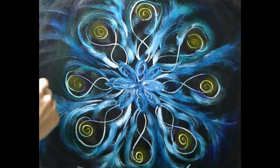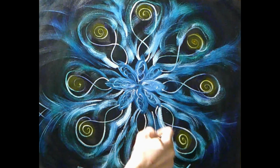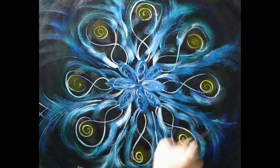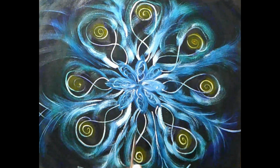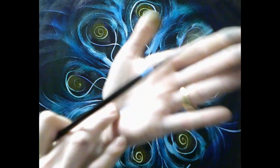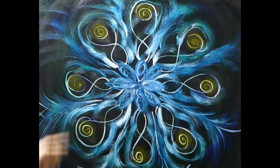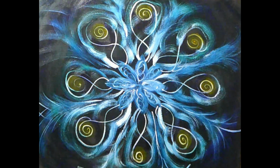So I think in here where I have these, I'm going to do little darker deliberate marks with my white brush, with my liner brush, to give it more of a feather feeling. And when I'm doing this, I'm pushing down, and then as I come to the end of my line, I'm flicking my brush off. And that's what gives it this sharper disappearing end versus like here where it's a really blunt start. So if you guys are ever looking for that effect, that's how you do that.